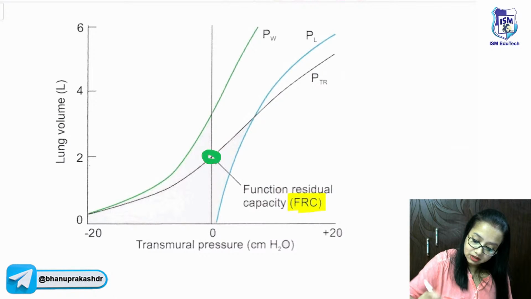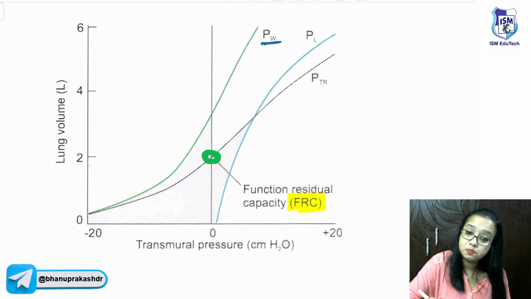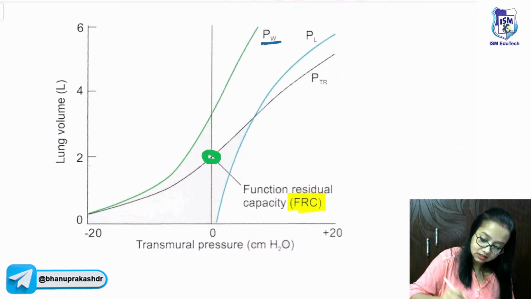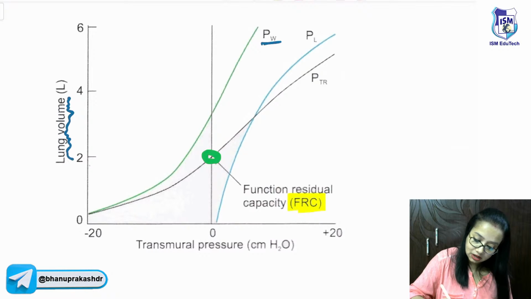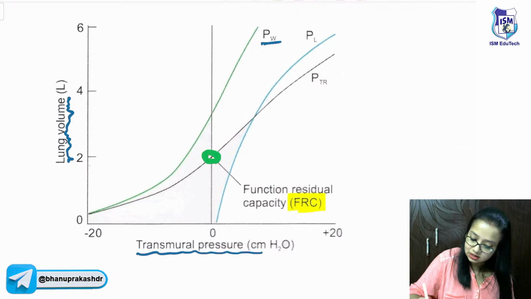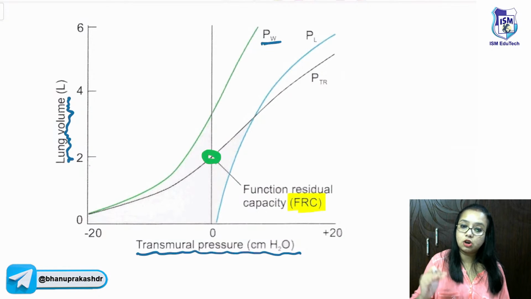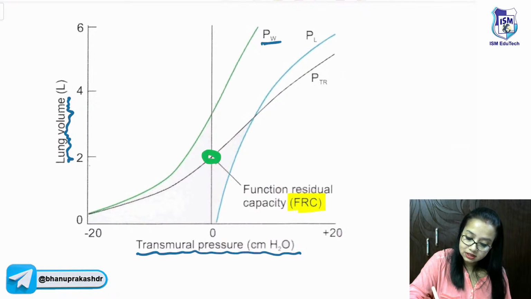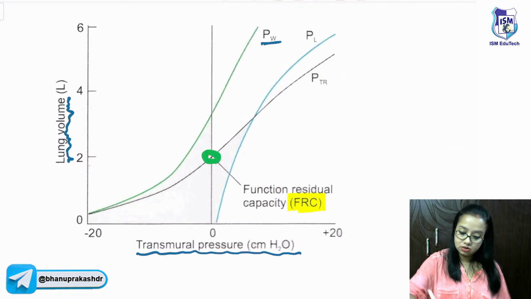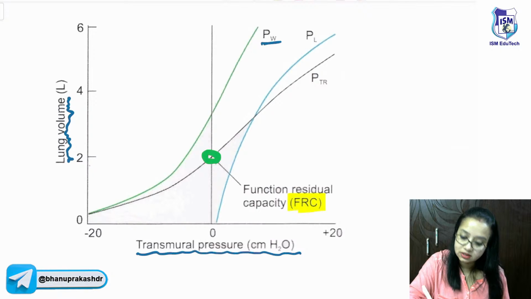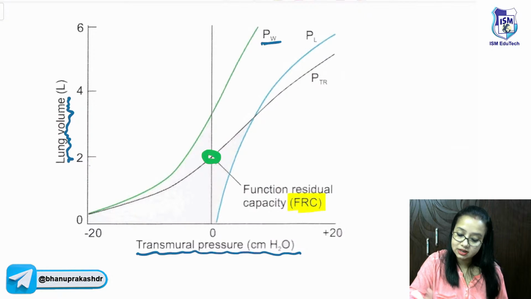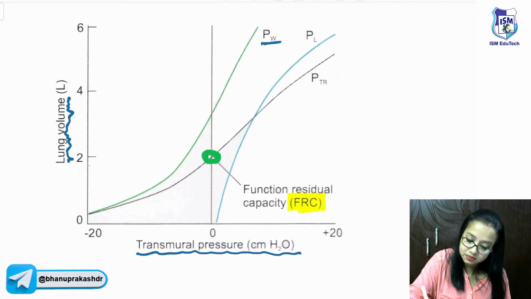So here you see the PW. This PW is actually the change in the compliance. So on your y-axis, you can see the lung volume. On your x-axis, this is the transmural pressure, the pressure change across the walls of the airway. So here you see when the chest wall is alone, made to expand, you get a steep curve, right? The values are different. You see it has expanded. This is the normal one. Below you see the blue curve.